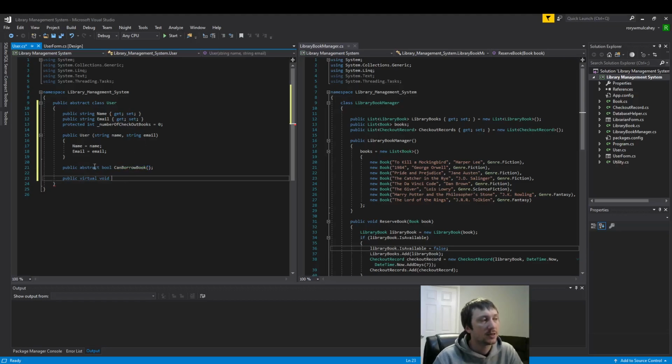But like I said, this is our blueprint, so this is how all the derived classes are going to look. Now virtual means it's optional. I'll cover that in just a moment here.